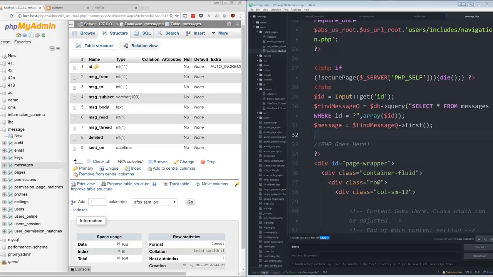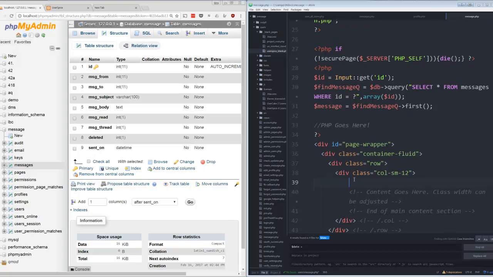And we're not going to try to make this pretty. Let's just do subject. Then we're going to do PHP echo, message. Got to put the dollar sign. Okay. We're done echoing. I'm going to put a normal HTML break tag.